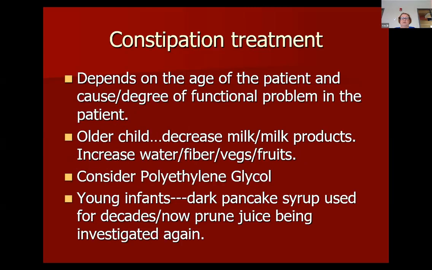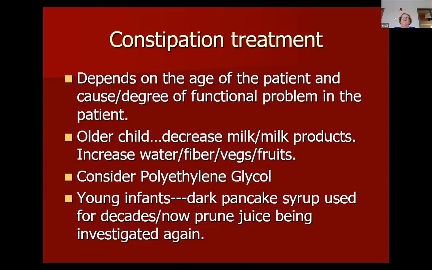So constipation depends on the age of the patient, the cause, and the degree of the functional problem in the patient. We oftentimes have babies that come in and the baby's not uncomfortable, and if there's not poop down there ready to come out, if mama has done some rectal stimulation, I don't care. As a general rule, if it's been 3 days, 4 days, 5 days, as long as the baby is not uncomfortable, and they just haven't gone to the bathroom, I hate to say it this way, but I don't really care as long as they're not uncomfortable. But we monitor it, and we try to give the family a few little things to do and make them happier.